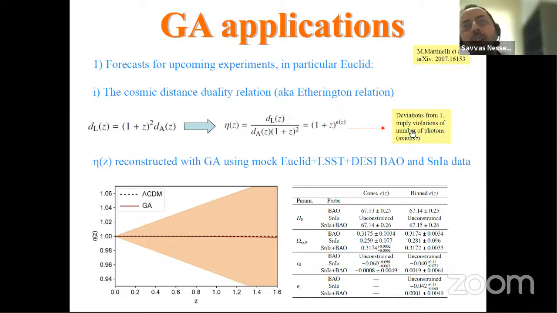Okay. And of course, there are also some specific models that we could compare this against, like some axion models or whatever. And we found, using this approach and using Euclid mocks, that Euclid will be able to constrain this η parameter to a few percent, to 1 or 2% at small redshifts, and to like 4 or 5% at higher redshifts. Okay, so Euclid is going to be really amazing. This was a paper that appeared about a year ago.